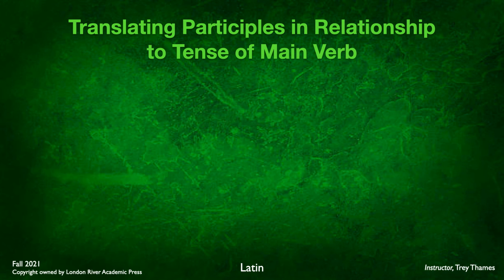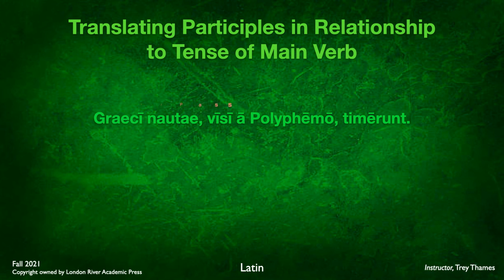Let's look at another example here. Let's shift that tense of that main verb from present to perfect active. So now we have the main verb as perfect tense, so it's happening in the past. And the participle is also in the past. So if you remember our rule, a perfect participle is happening prior to the action of the main verb. And here the action of the main verb is in the past. So this has to be translated as past.